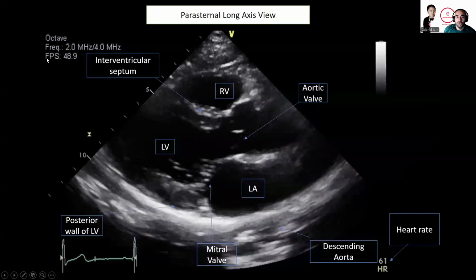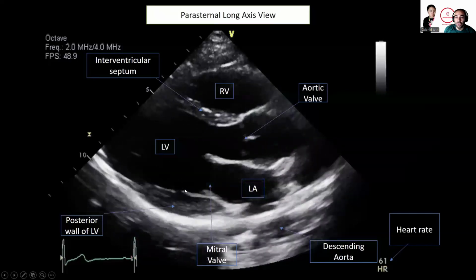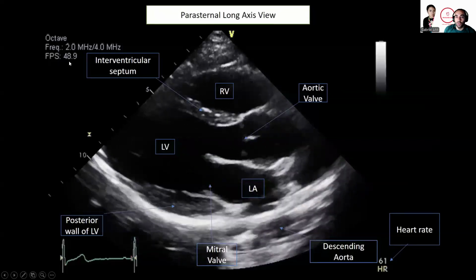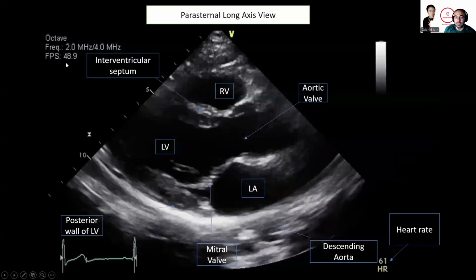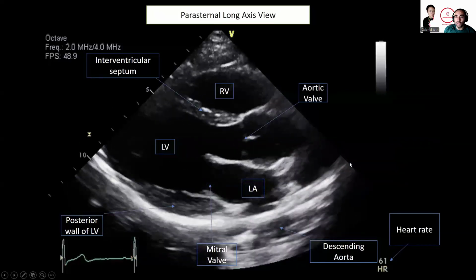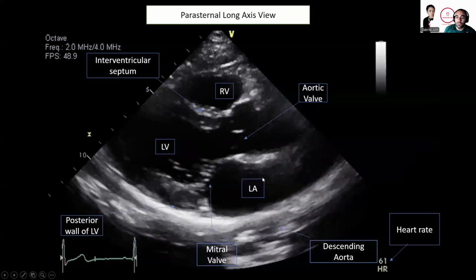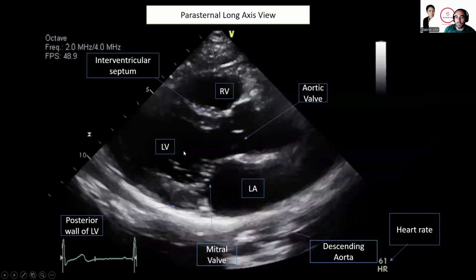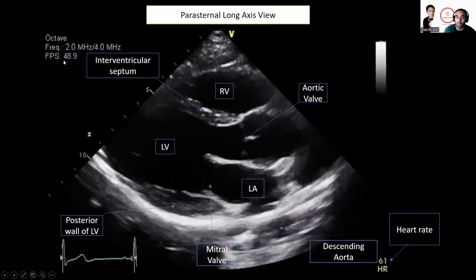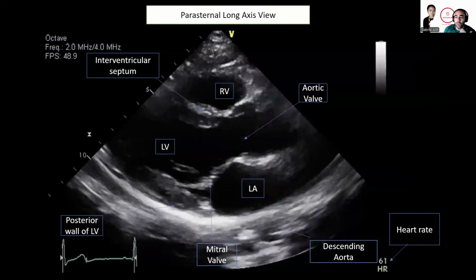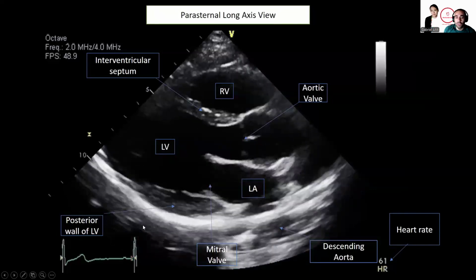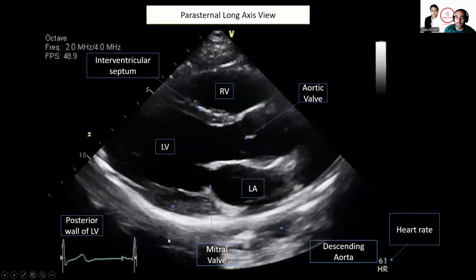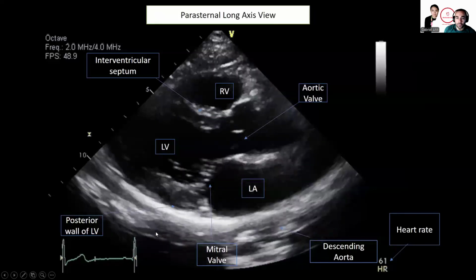And this variable will change depending on how you optimize your image. Because if you're asking the machine to get more information, this frame per second will go down because it has to put more information in, like, for example, a larger width. So typically more narrow, with a depth that is adjusted to its minimum, will obviously provide you with more capacity to get more frames per second. And so that's why we try to always optimize the image and not lose a lot of acoustic power when we're obtaining the image with areas that we're not necessarily interested in querying.